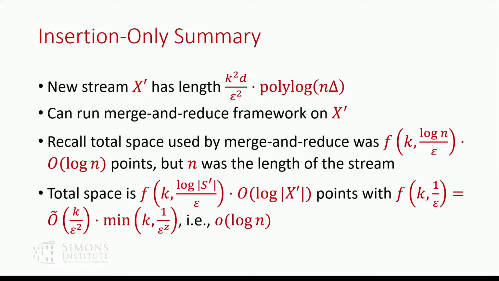Yeah, it's a good question. I don't see why not. I don't think you can chain merge and reduce because I think it's important that online sensitivity sampling is just adding points one at a time, so it produces a stream. Whereas merge and reduce would add and remove points. Well, I think he's asking about online sensitivity sampling, not merge and reduce. For online sensitivity sampling, when you sample points, the sensitivities will be higher. So after a while, all the points will have really high sensitivity, so you sample pretty much all of them. Oh, okay. Gotcha. Cool. Thanks.